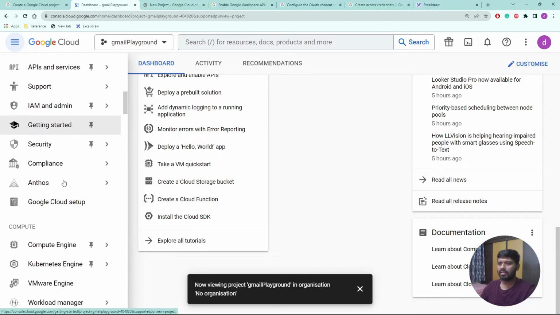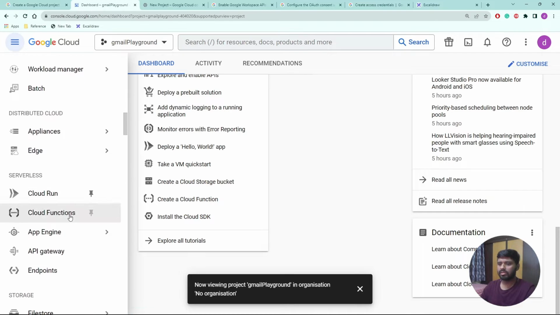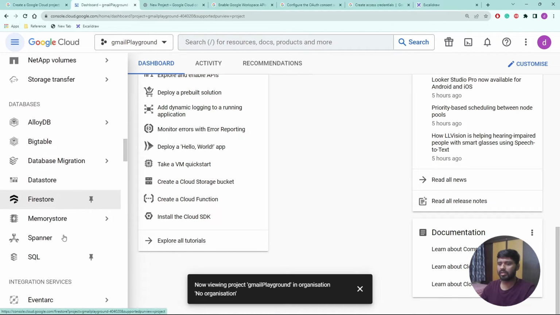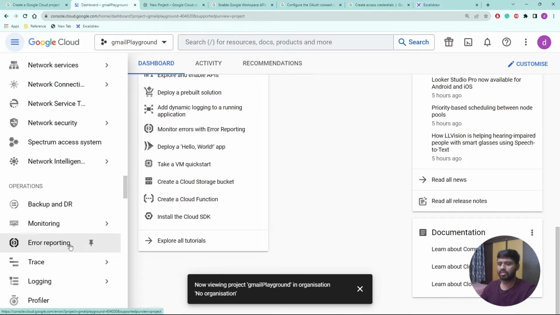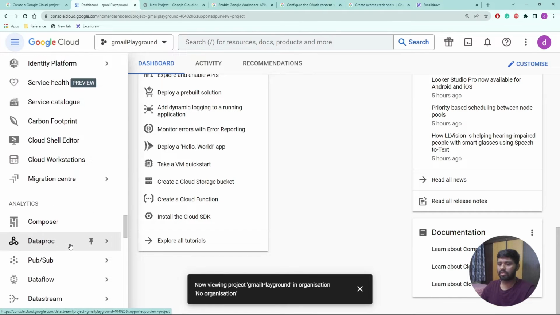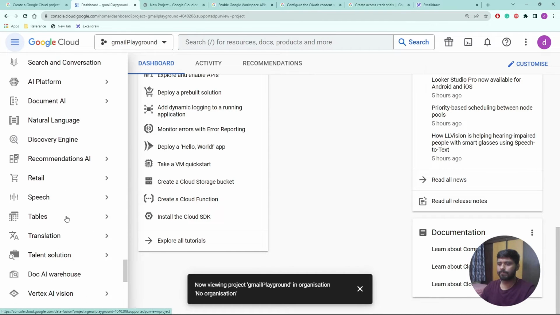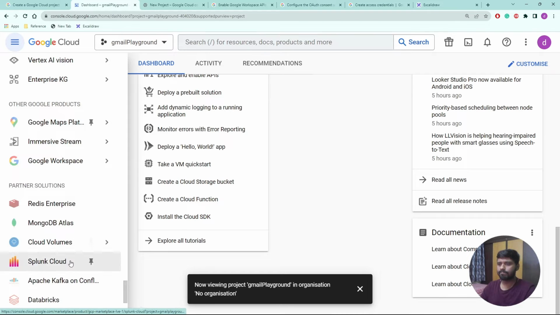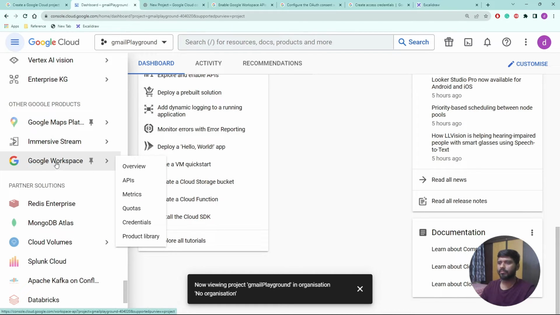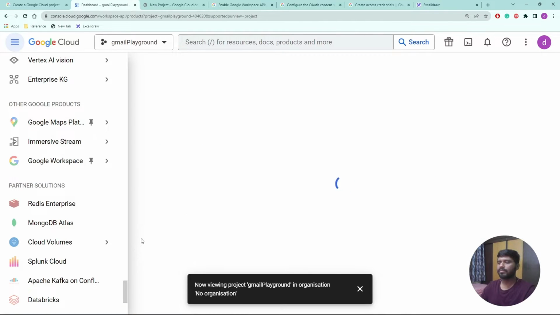So billing, and then this is the data storage, and if I keep scrolling down, yeah, so if you see this, this is the option called Google Workspace. So first we clicked on more products, then Google Workspace. I'm just clicking on this pin button so that it is pinned, and finally from here we need to select the option called product library.